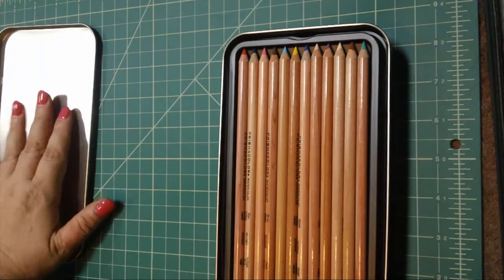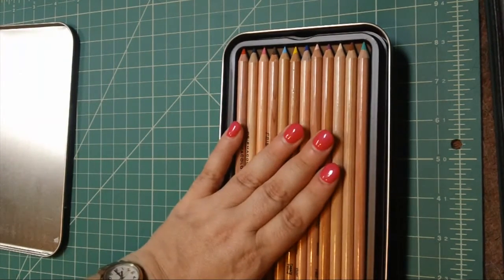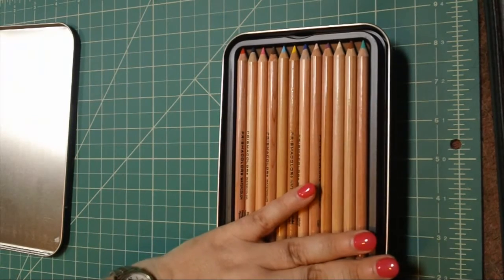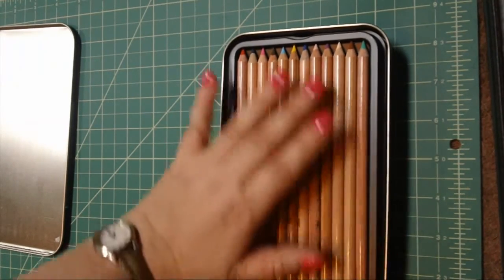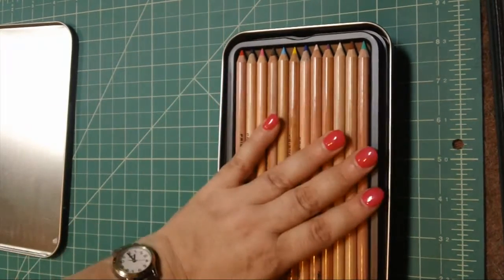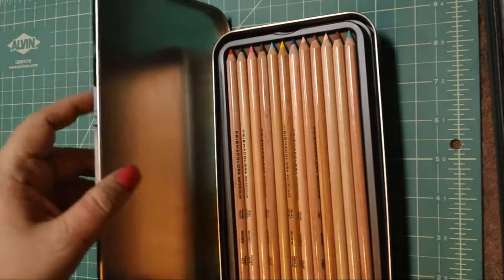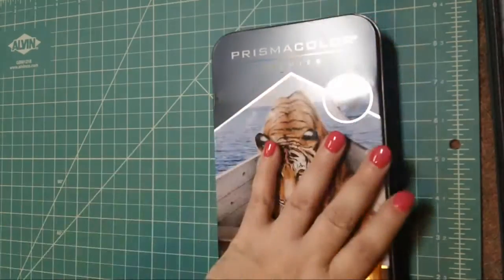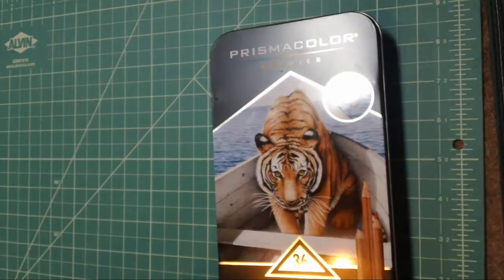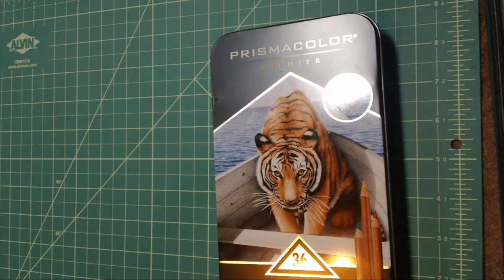I do have some other watercolor pencils, but nothing like this, except for the Inktense, which are even different than that because Inktense dry into permanent ink, whereas this is watercolor pigment. So anyway, if you want to see swatches or if you want a detailed review on these, I can do that. Just let me know. And I can show you in the books how they work and how they act and so forth.